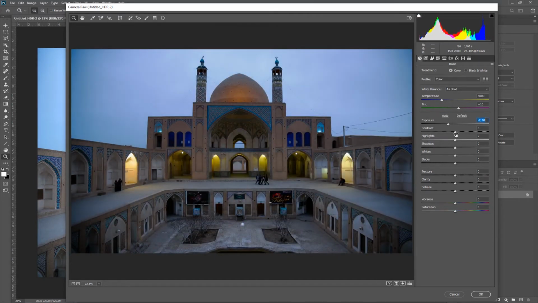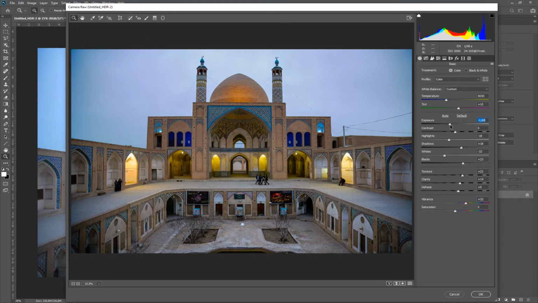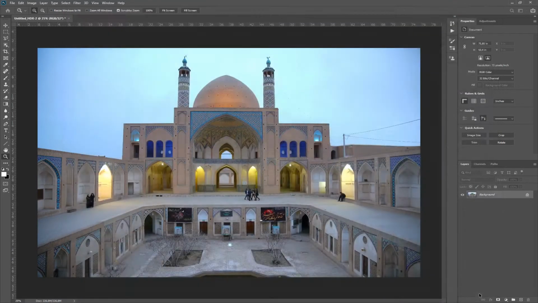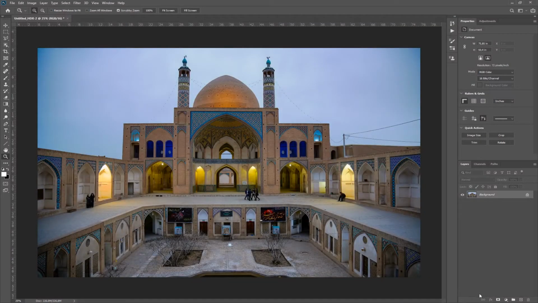So you make it darker. You bring the blacks up and the shadows. Take the highlights down. Bring some texture and clarity and dehaze back. Maybe not too much dehaze. Some vibrant colors and make everything slightly warmer. So whatever you want, the outcome. There it is. And once you hit OK, what's the big advantage of doing this?